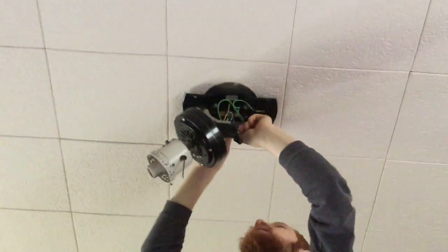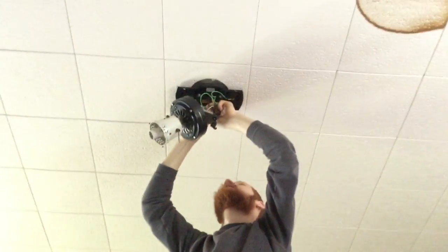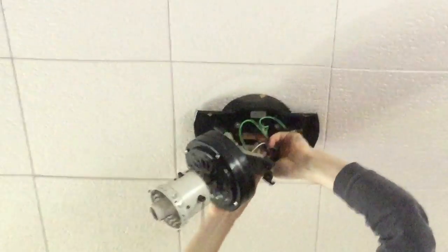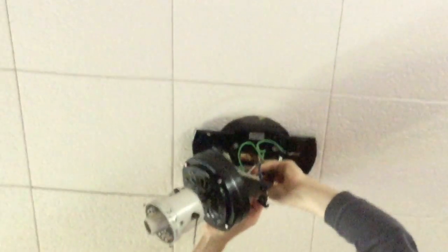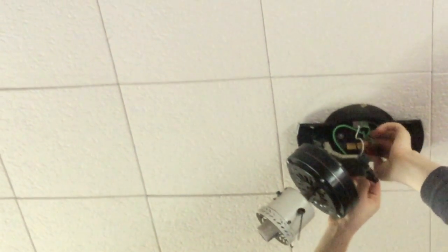I don't know. There's the ground. Lay down, so. There's the ground. Okay. Good view. Let's take this one. Yeah, so you go ahead. So your ground, you have to connect all ground wires to your fan. Every single ground wire that's in the box. So if you only have one switch, you just put the black and blue to the black wire. And if you have two switches, you can attach your blue to the red and attach your black to black.